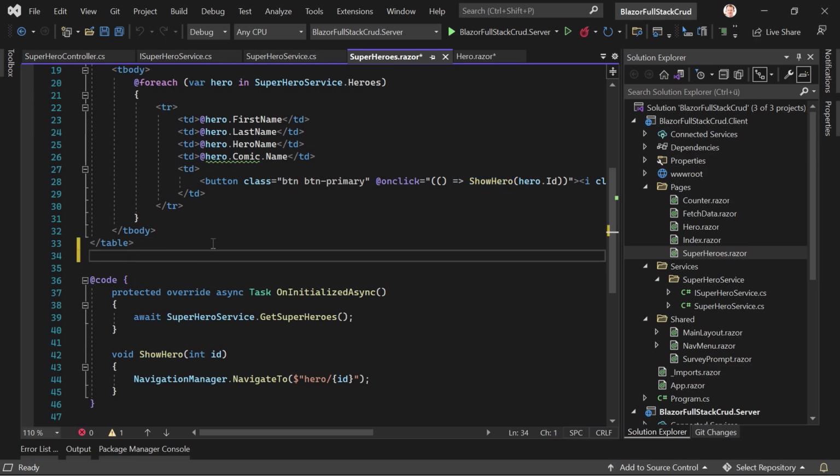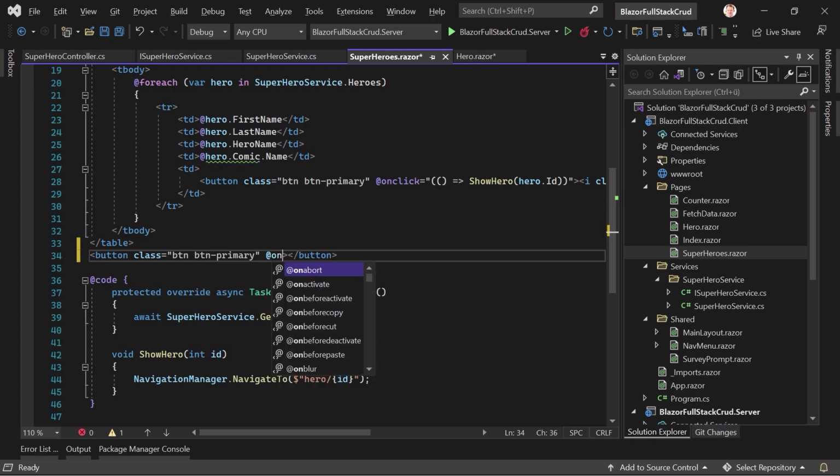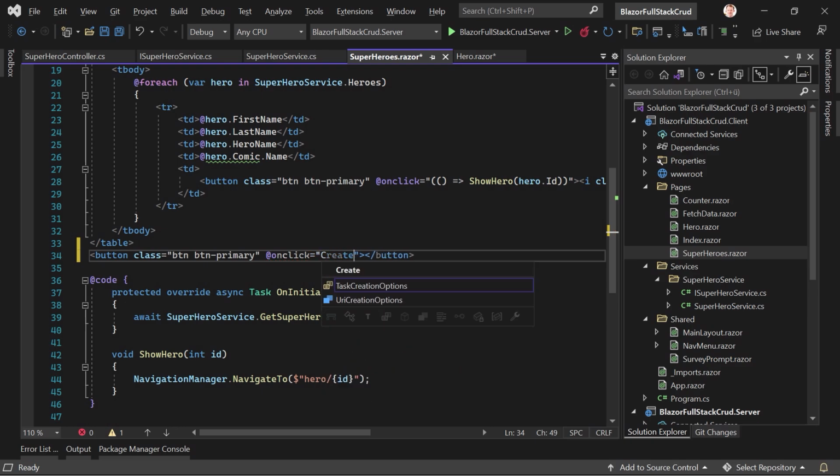This is what I want to do here. So we add a new button. Class is button button primary, and on click, create new hero. And this is, of course, another method we have to implement.